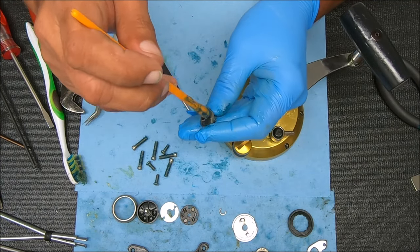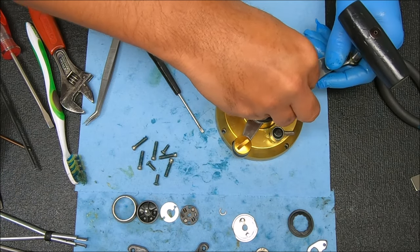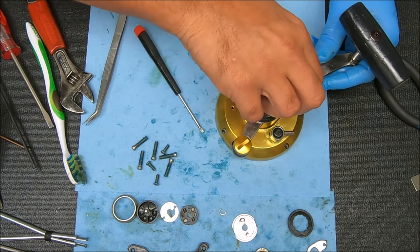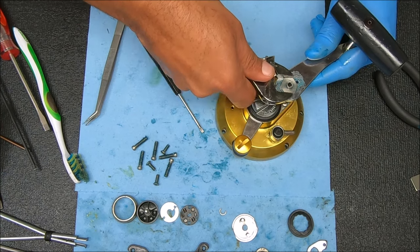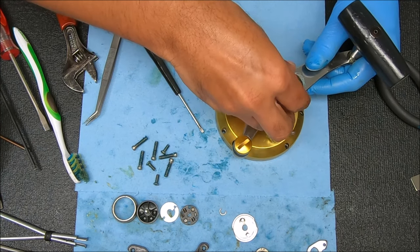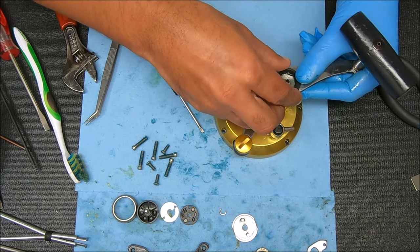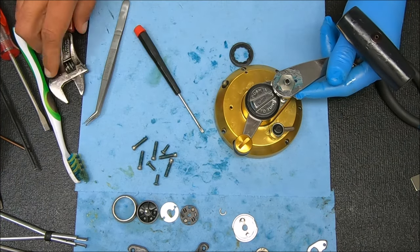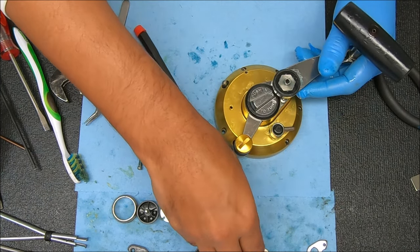Add some around that section where the C clip is going to go. And let's screw this down. This may not be too tight because we need to line that up with that plastic piece right there. I don't remember where it goes. That might be right, may not be right. Back it up. And that looks good. Now we can put this piece over it.